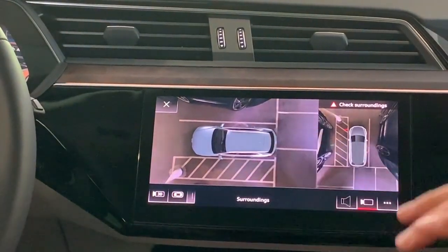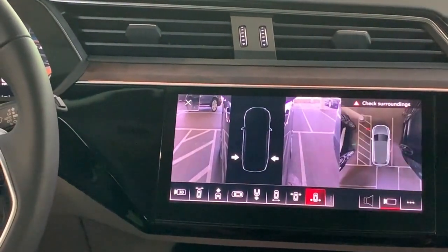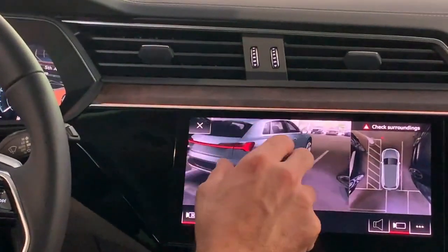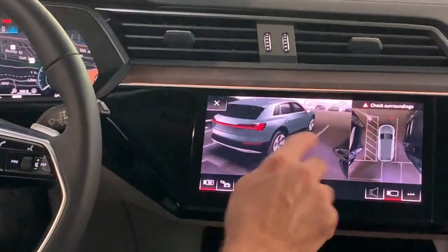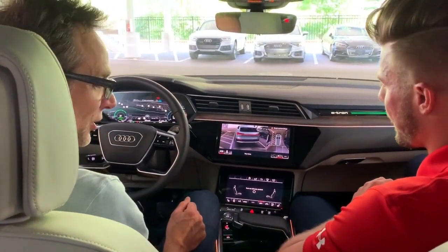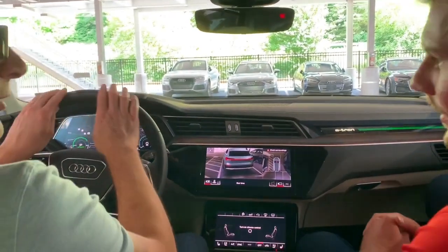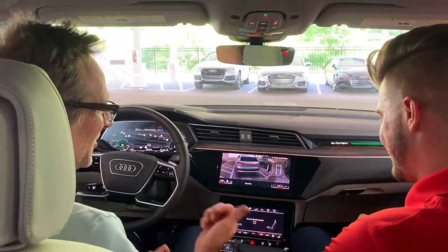Say you really like that top-view camera system for parallel parking downtown in the South Side — you want to know how close you can get to the curb without curbing those beautiful wheels. You have a larger view of the top-view camera, and it actually shows your front two wheels and rear placement. And there's a 3D button — you can scroll around to see exactly where the corner of the car is relative to other vehicles. That's the type of stuff that sets Audi apart. The fit and finish — the alcantara door inserts, the upgraded Valcona alcantara — it's just an insanely nice interior.